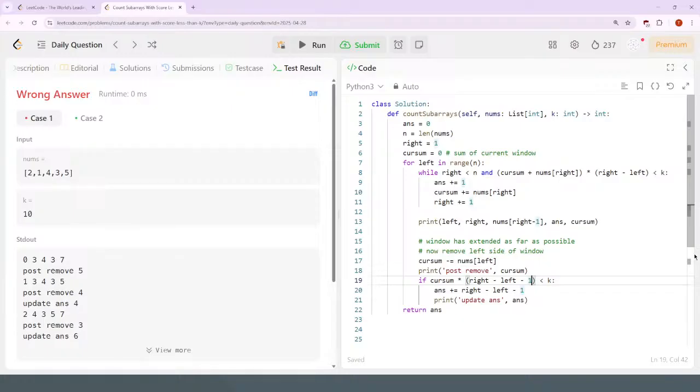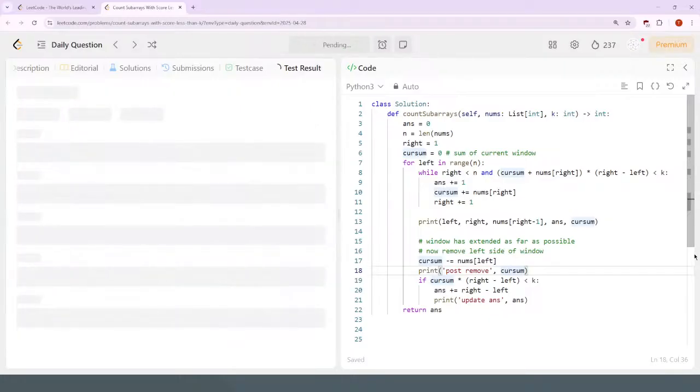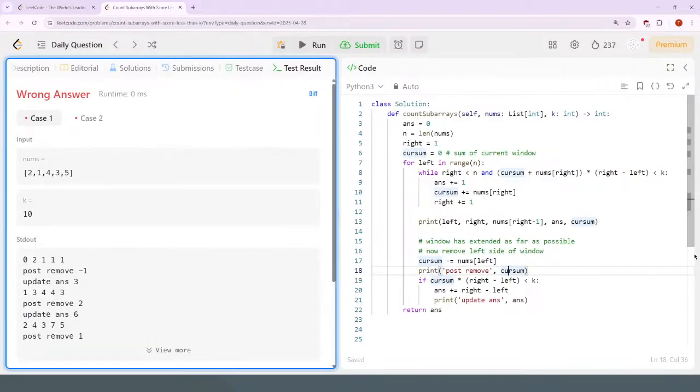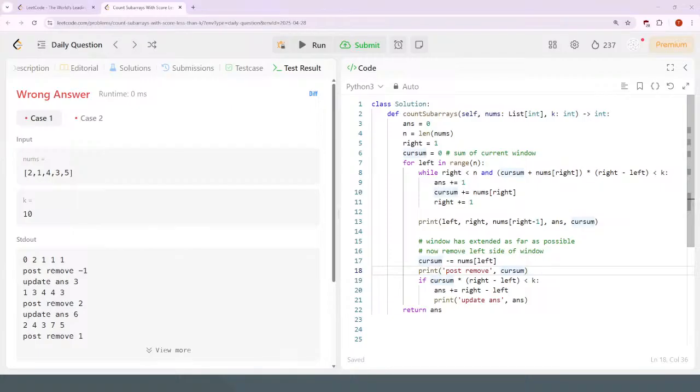So if it's 1, if it's a 0, I think this is right minus left. Okay, still kind of off.